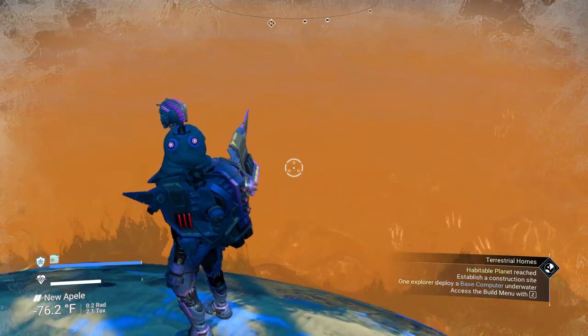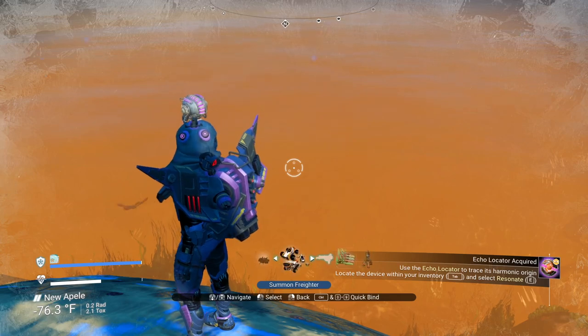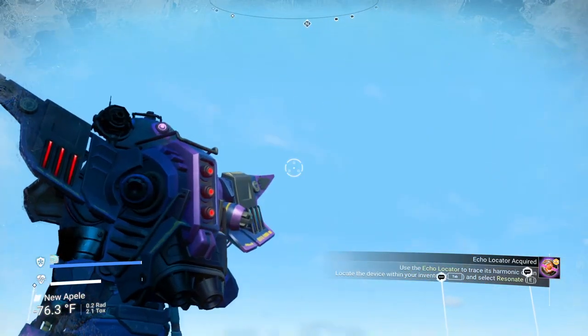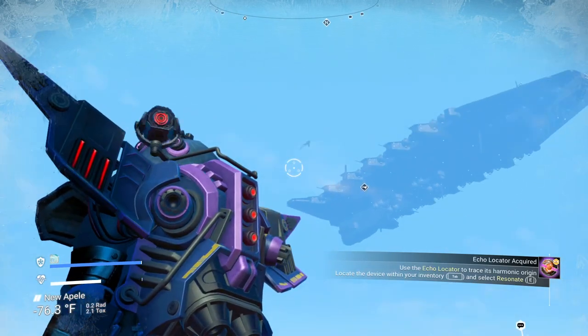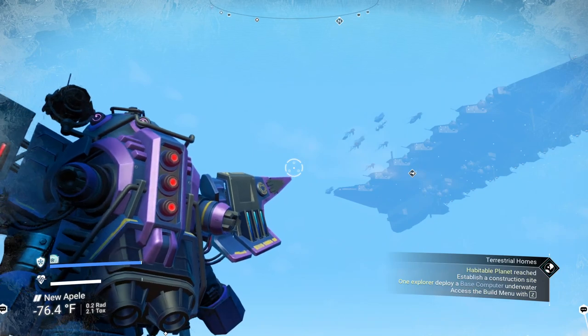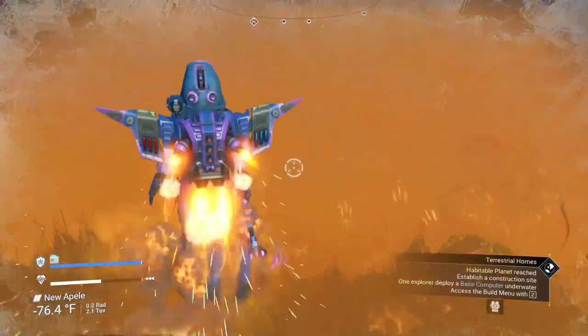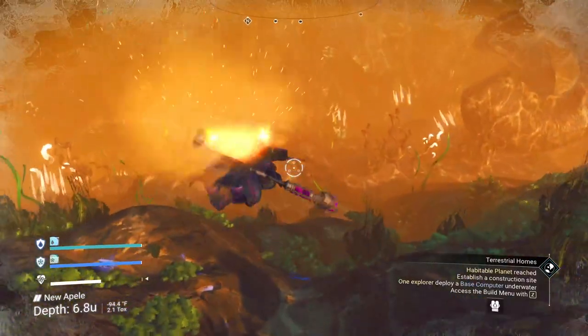Okay, very good. So we should have all the elements we need, and in case we don't, I'm going to summon my freighter. There we go. And of course, the little guys are going to start popping up. Yeah, sound effects are provided by me. Sorry. Let's move on. A little bit deep down here, huh? All right, let's head down.